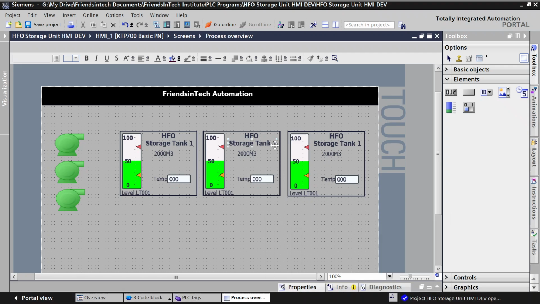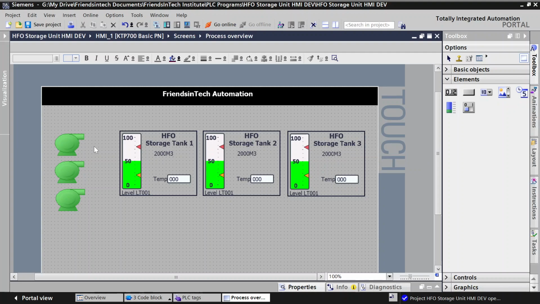So this here, let's rename this to 2. And rename this to 3. That's it. So we have HA4 tank 1, tank 2, and finally tank 3.